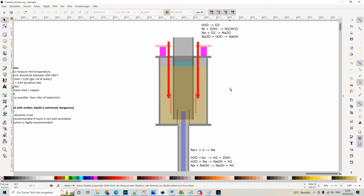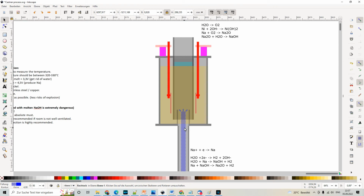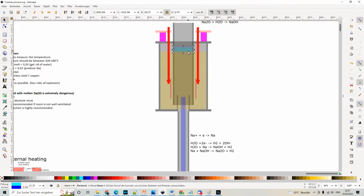So before I continue to show you some more pictures, I want to explain the basic functionality of the Castner cell. What you see here, this red stuff, that's basically the anode. This blue thing here, that's basically the cathode. And the gray stuff is just normal stainless steel, and it's not connected to the anode and not connected to the cathode. Here, what you can see should depict the molten sodium hydroxide, and this stuff should depict the liquid sodium metal that formed.